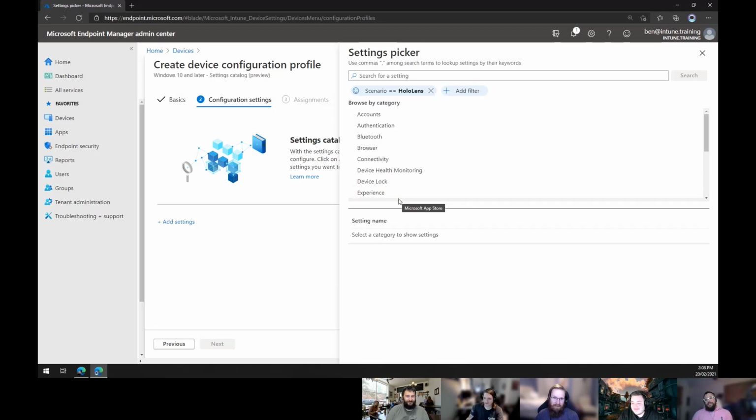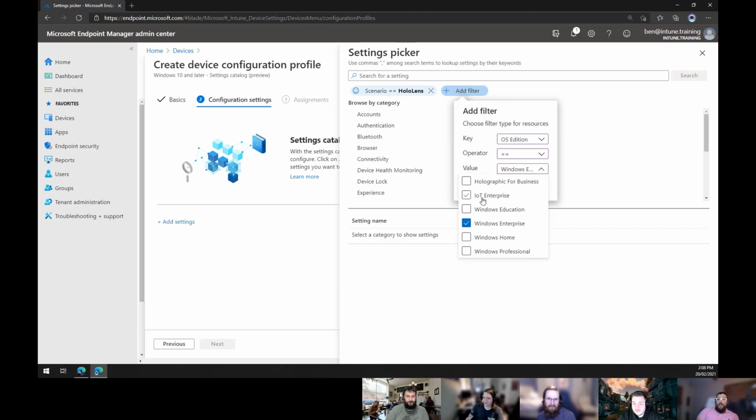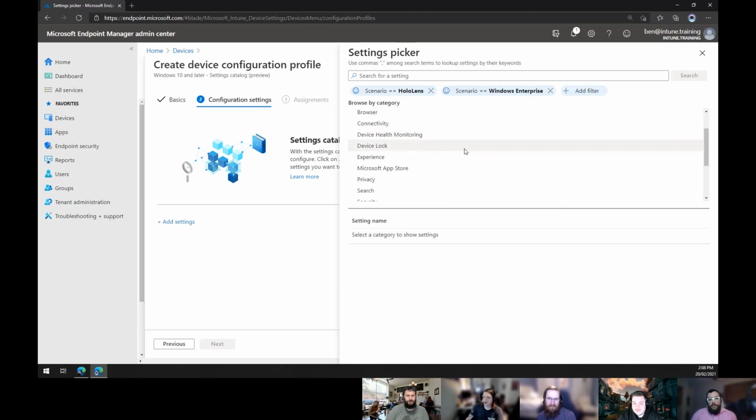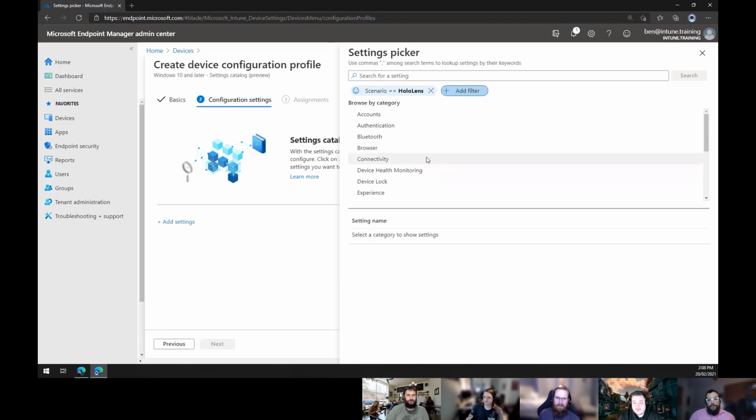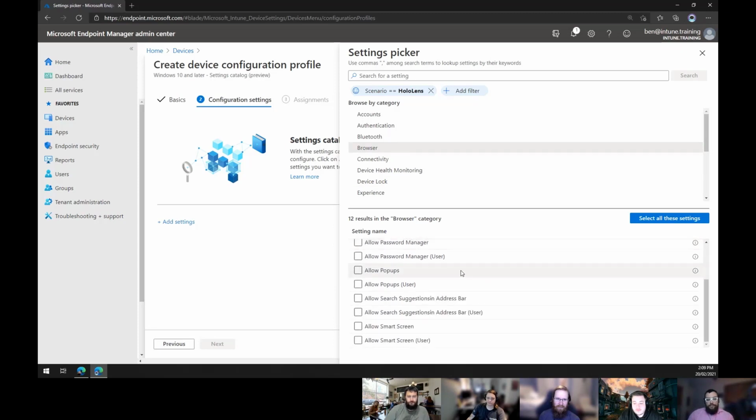Because enterprise is going to be mostly everything, but you can see this is a subset of all the settings available. In the future we can add an additional filter that says show me versions and stuff like that. So that'll show you where there's overlap. So it works on HoloLens and Windows Enterprise. That's a smart way of doing that. We'll keep adding stuff there, and we have applicability behind the settings, so this gets you out of the position where you create a big version of settings.